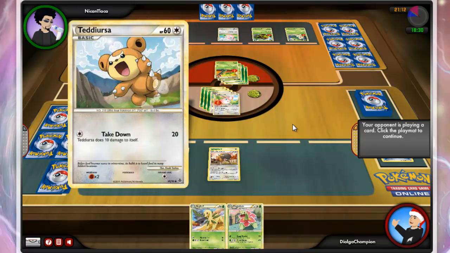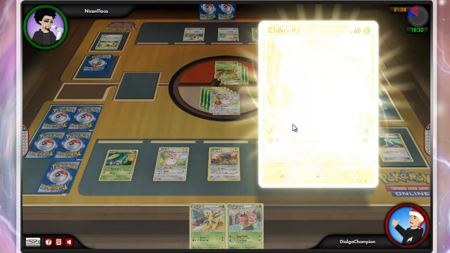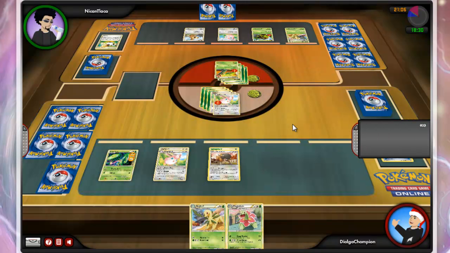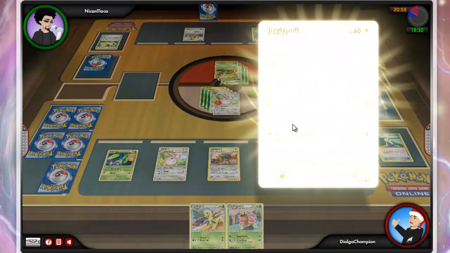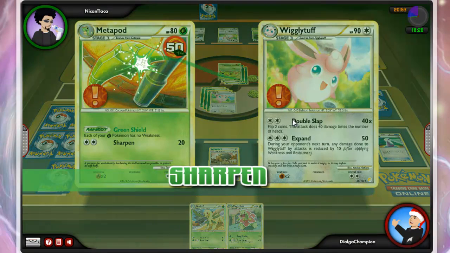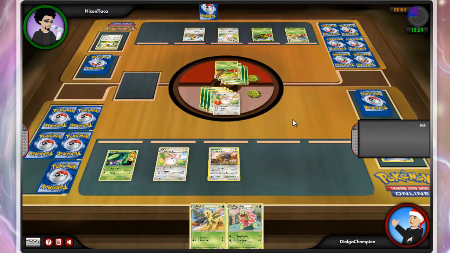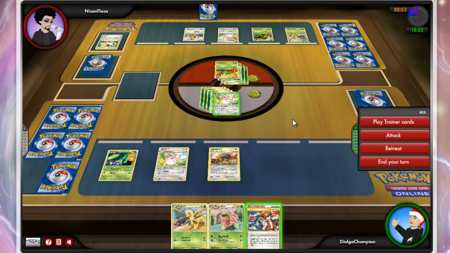He draws another card. Teddy Ursa goes onto his bench, and he's evolving his Chikorita into Bayleaf. And evolving his Jigglypuff into Wigglytuff. So that's why he wanted Jigglypuff. I see where he's coming from now. Metapod is going to attack me with Sharpen again. 10 damage. Because of the effect of my Expand attack.